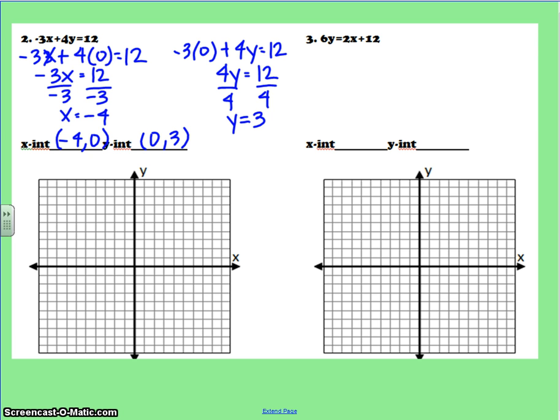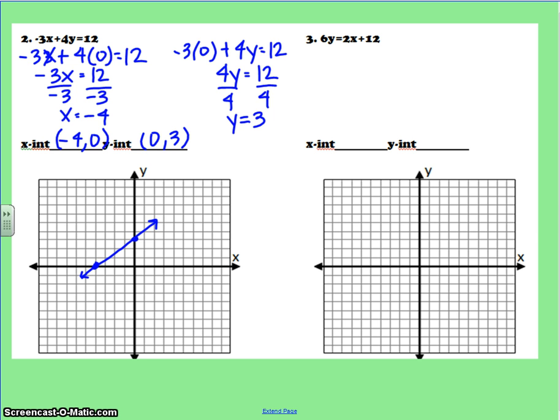So our y-intercept will be 0, 3. Now, as we plot these points on our grid, remember that our x-intercept will be where it's crossing the x-axis, so we'll go 4 to the left and 0 up and plot our point, and our y-intercept will be at the ordered pair 0, 3. So now we're only using these 2 points to graph our line, and there we have it.